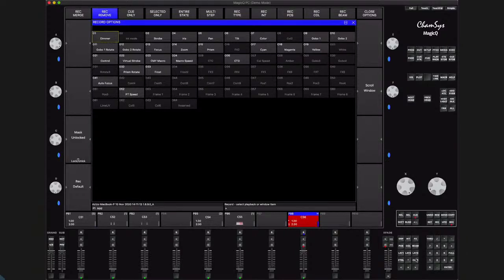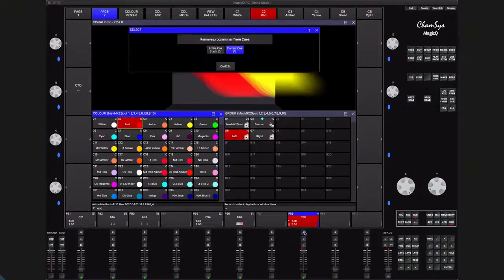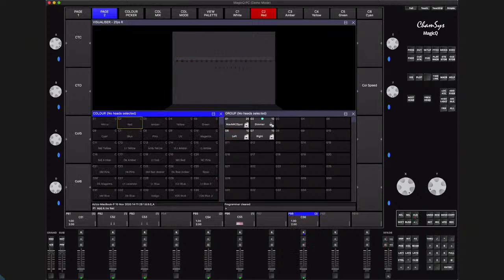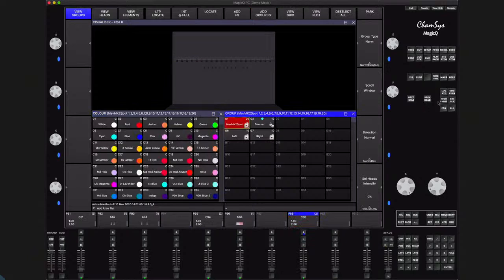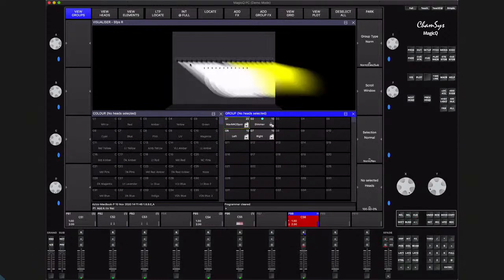Then you press close and you click on the queue stack. And it tells you, would you like to remove from entire? You say no, from current queue. Now, if you press clear and you move your fader down and raise the fader up. Sorry, why is my yellow there? Because I didn't reset the lights, of course. I need to reset my lights. Now, if I raise my fader, you will see.